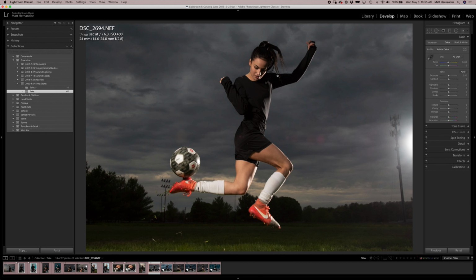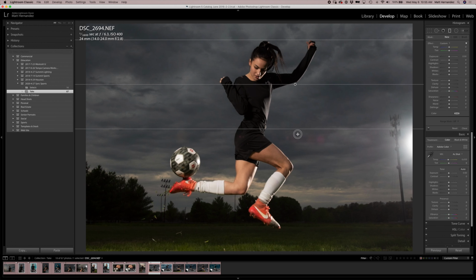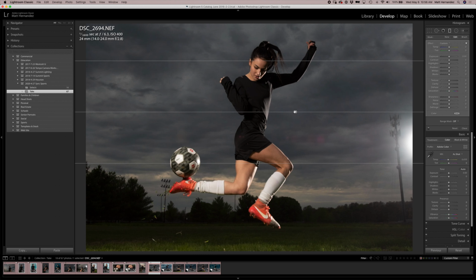So it's not that big a deal, but the easiest thing to do is I'm going to select my gradient tool over here on the right. It usually goes about a third or half of the image, so I'm going to pull that down. I held shift so that it stayed horizontal. And then I'm going to raise my exposure. That's about half a stop, so 0.5 on the exposure. And you can see it brightened the sky too. The main thing I'm concerned with is her face.